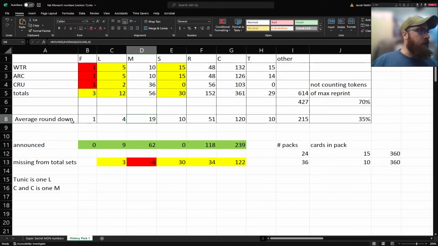The average per set, which is what this line is here, this is the averages per set. So we averaged 4 legendaries per set, 19 majestics per set, 10 super rares per set, because again, one set didn't have them. 51 rares and 120 commons, and then we had the 10 tokens as the average.